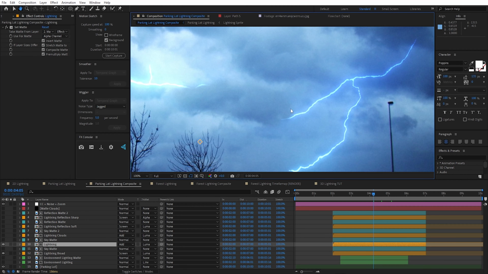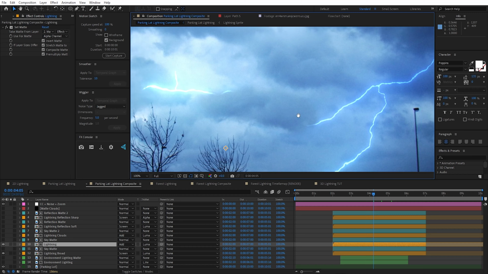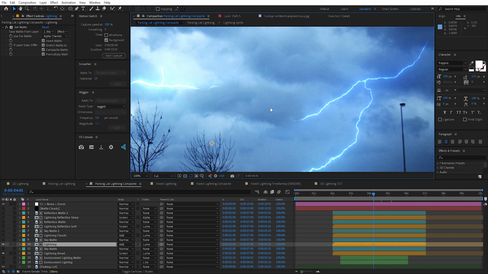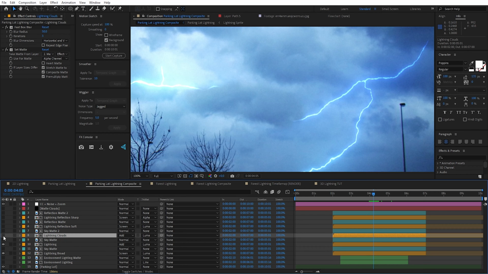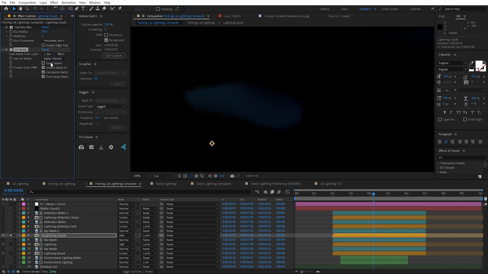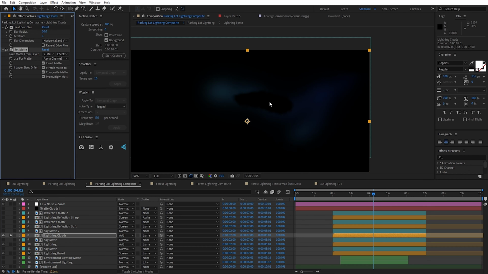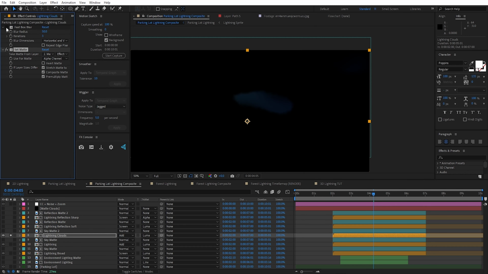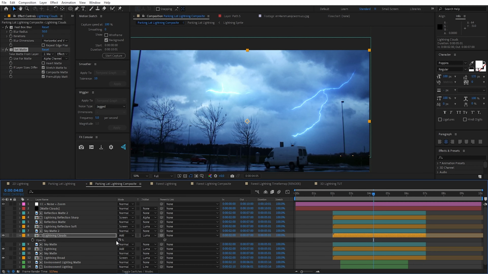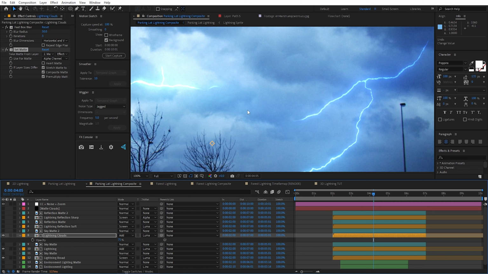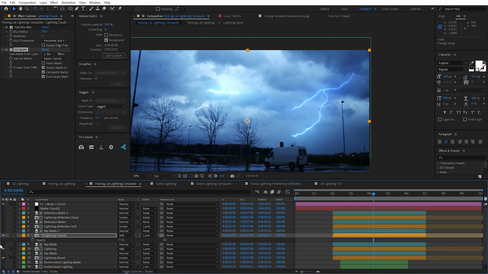Then because we're isolating the clouds with a set matte effect, this part of the image was kind of standing out a bit because it was not being illuminated at all. So to help with that, I actually duplicated the lightning layer and used the set matte effect as well on this one, but this time I isolated it only to that cloud part and blurred it out a lot. And I think I also toned down the opacity a bit. And this just made it look like the lightning was illuminating the cloud from the back or from the inside. So you can see without that element and with that element.